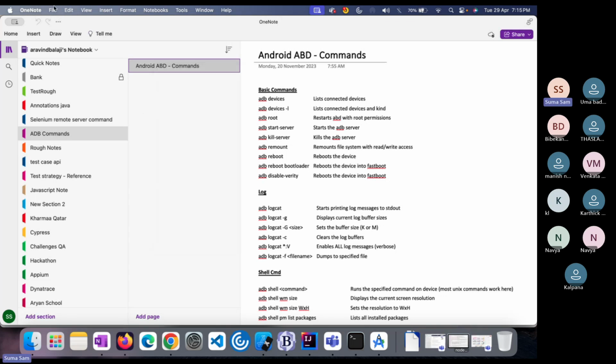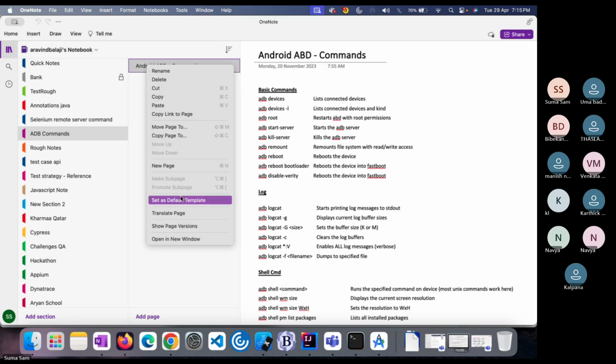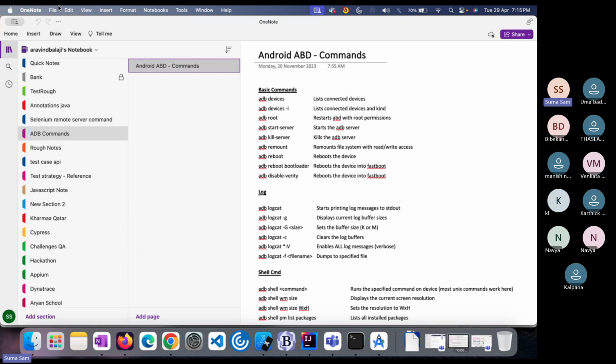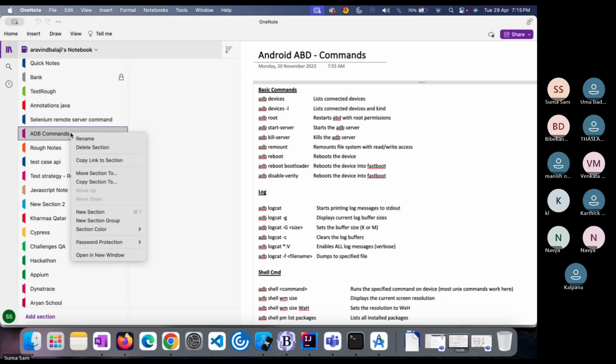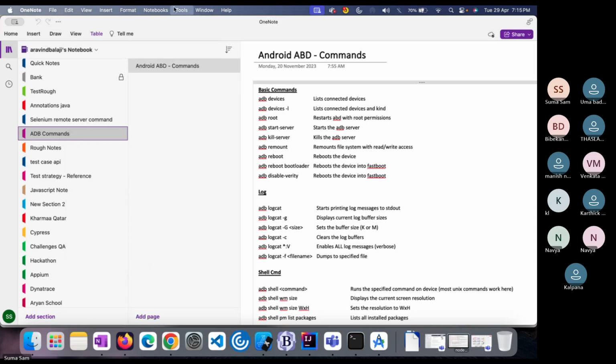There should be an export option. Just a minute. Okay, let me do it.